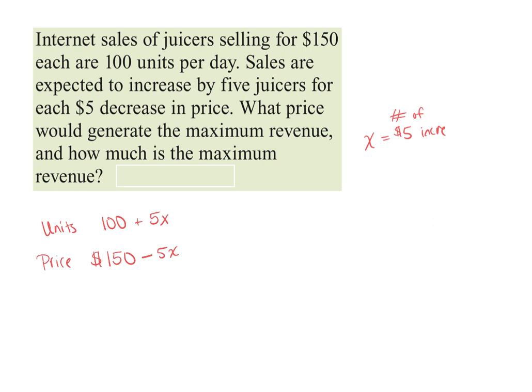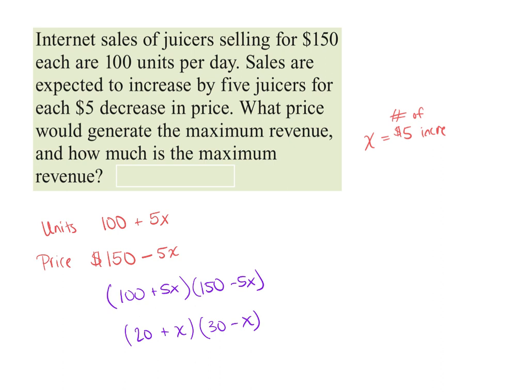I will say what I did here is I divided a 5 out of everything because I can. If you have a common factor out of the whole thing, because if I take the number of units that I have times the price, you're going to see a common factor. And you can actually pull that guy out in front and it will work. So I actually did mine by going 20 plus X and 30 minus X just to make my numbers smaller.